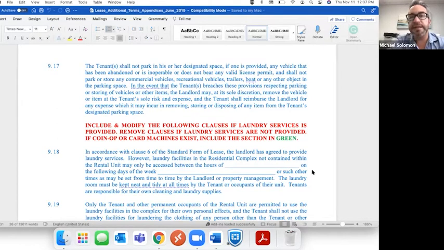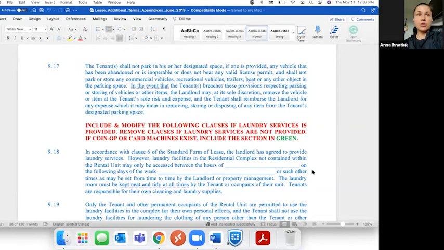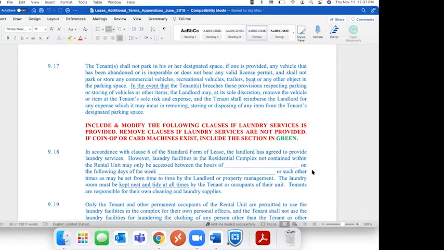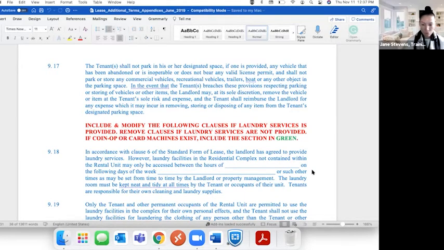Mm-hmm. What should I say specifically to the listing agent to make sure, is it a violation of the rules? It's not, but you also need to be able to protect your client from potential biases, right? You just want to be able to protect your client from potential biases, that's all.